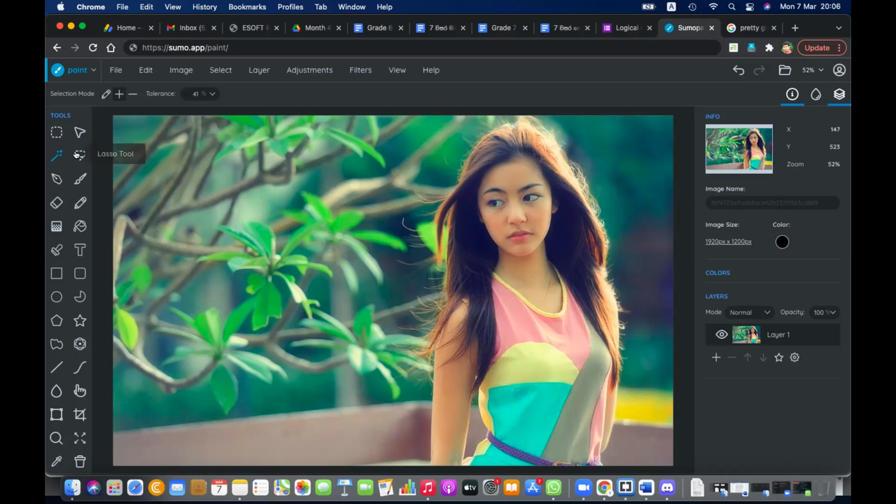Next there is another one, the lasso. If you want to select her exactly, we have to go to the third tool, the lasso tool. Then with this we have to slowly draw around her. Then we can select the girl like this. Okay. Then we can move.